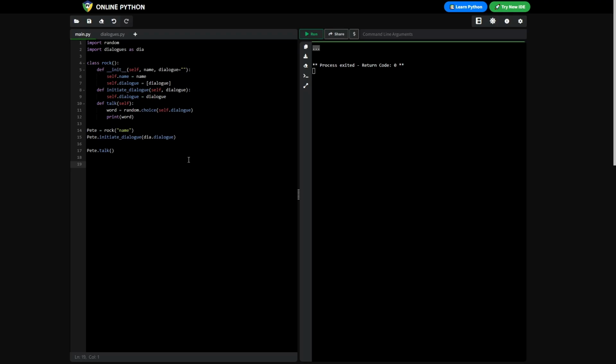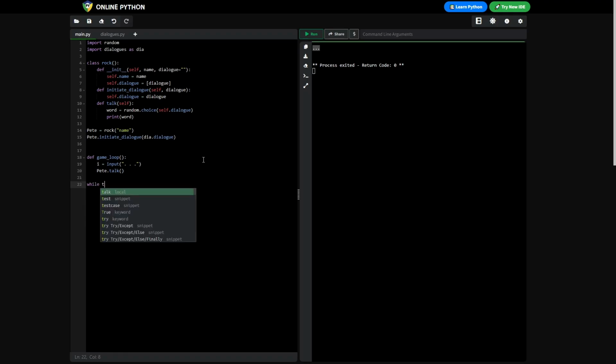So let's make it so that us, the user, can actually talk to Pete. So let's make a game loop. And it's going to be a really interesting one because we have to have 2 things happening here. One is we have to say I equals input. And of course, we don't want the player to actually be doing anything cool. So we'll just say dot in here. And then the user will know, yeah, we're not supposed to do anything other than just saying dots. And then we can have Pete talking. And that's when the actually interesting stuff will be said, because the user can't possibly say anything as interesting as Pete can. And then we'll say while true.